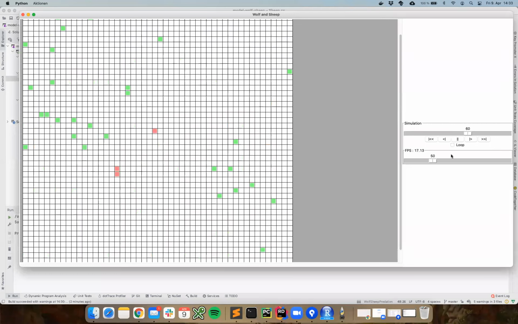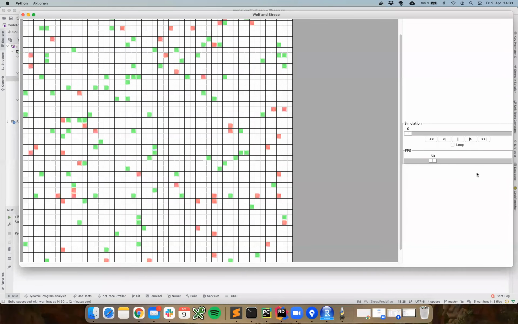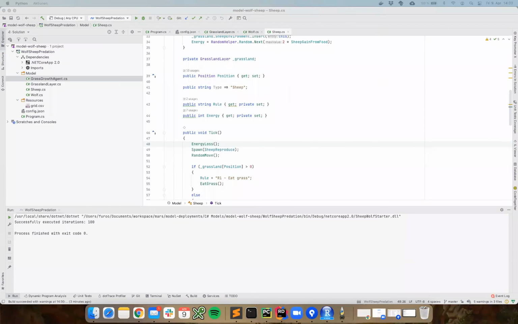And after a while, unfortunately, all my wolves die and some sheep remain. Okay, I let it run one more time, so that you have an idea. Okay. I will stop recording now.